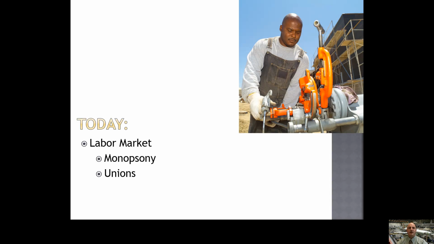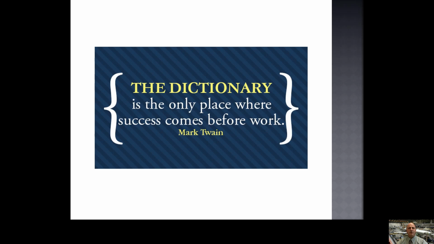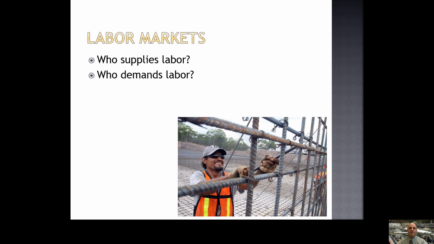And then we're going to discuss a few cases that are special and unique in the labor market, that of a monopsony and that of the union. But the labor market really is one of those things that most students, at least, desire to participate in. One of the things that you'll begin to examine in this chapter relates to the wages that people end up earning relating to the things that they're doing.